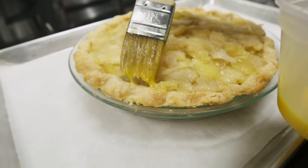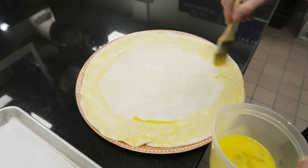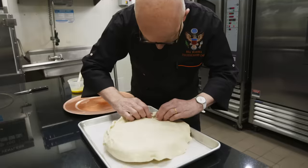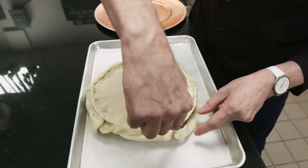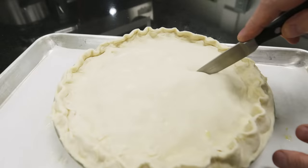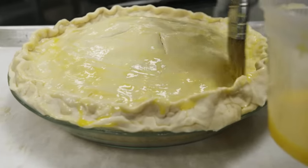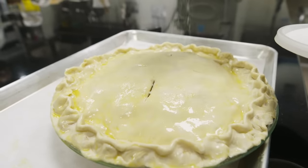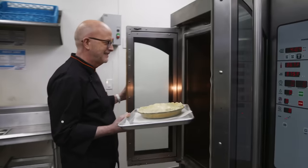And with egg wash, we seal the edge, egg wash the top. And we take this raw pie dough, put it on the top. Cut vents. Now we're going to add the egg wash and the granulated sugar on top. And then we bake the whole pie again, 350 for 30 minutes.